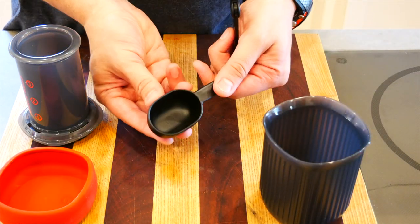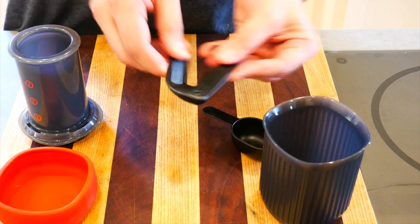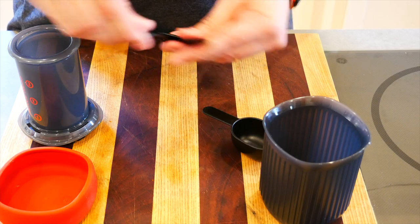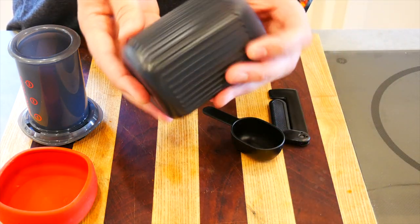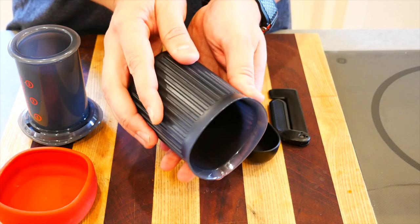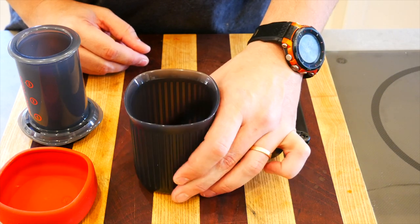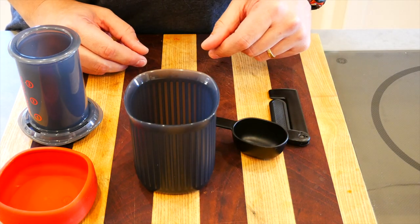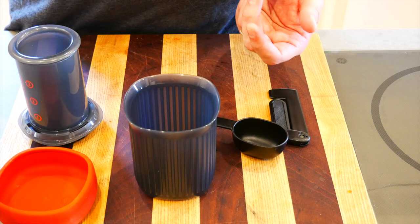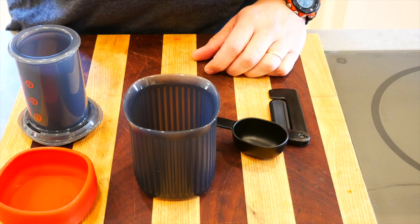You get a scoop, okay? And you get a fancy little stir that you just open up and you can stir your coffee like that inside of the AeroPress. Lastly, you've got this mug. It's a fairly nice feeling mug. It's got nice texture on the side, so it is comfortable to use. Not insulated, which is a bummer, but you don't make enough coffee in this to worry about it. It's not going to last very long. It does come with a total of 350 filters, so that is good. Let's go ahead and get this rolling, get some water boiling, and brew some coffee.